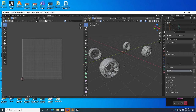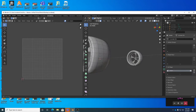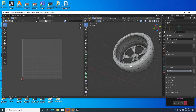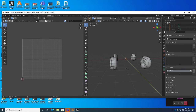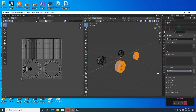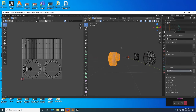And what we want to do is go to 3 for face mode. And in this case, I need a few seams, right? So I'm going to go to 2 for edge mode and double left click on that edge, right? And actually what I'm going to do really quickly is go to 3 for face mode. Alt X, remember that's your X-ray shade. That makes it easy when you have rectangle select on, right? Q to cycle through to the rectangle. When you do a rectangle select, it will grab everything when X-ray shade's on. If you have X-ray shade off, it will only grab what it sees. So if you're trying to grab everything with a marquee select, X-ray shade's a great little shortcut to have on, right?